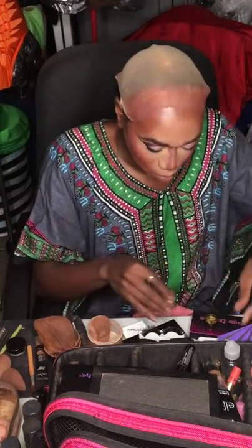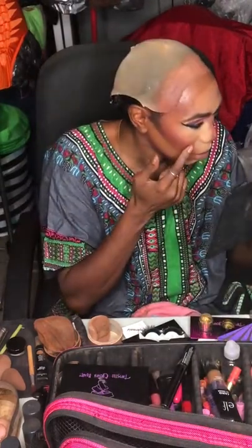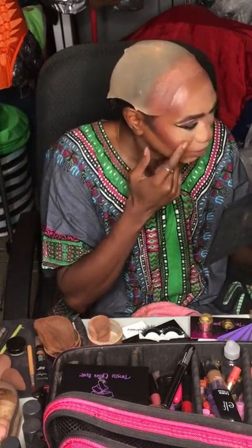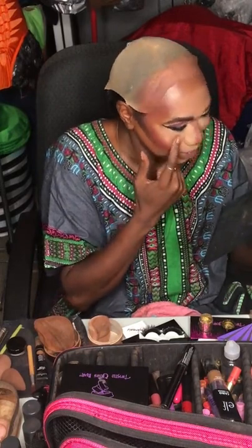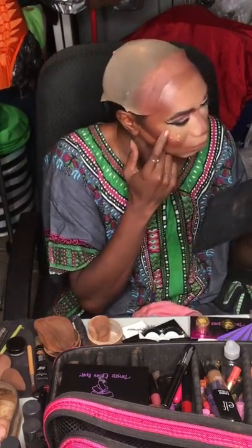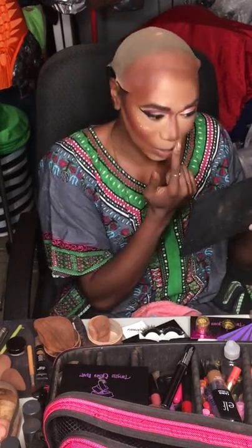Okay. There's my mirror. This is just a gold glitter mix. I won't tell you what's in it because I want to put it on my site. But it's a gold glitter mix that I made. And I just kind of tap that on. I'm just using my finger because the oils help it to stick a little bit, and the setting spray was still a little wet, and it also helps to spread it out.